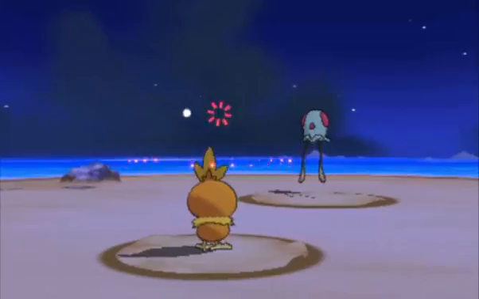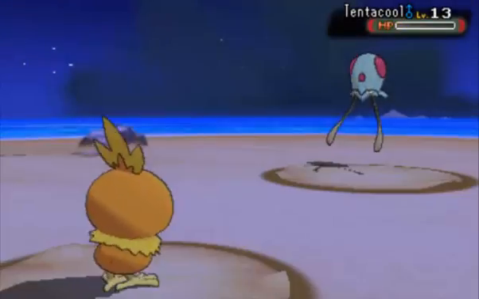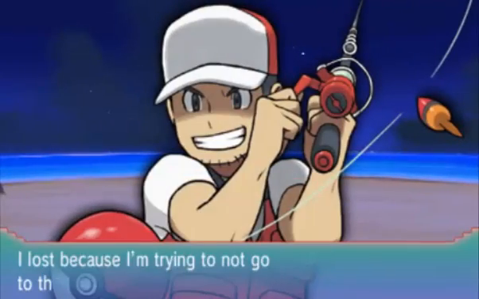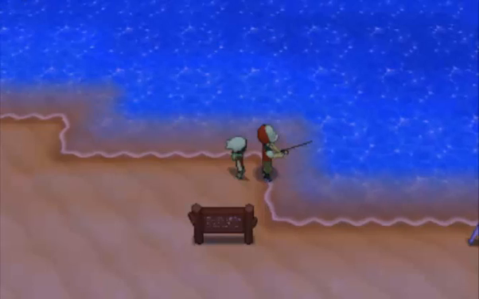And luckily I'm not going to hit myself in confusion, so I'll throw some more rocks at this Tentacool and knock it out. I always think Rock Tomb's a funny move. Like, where are you getting these rocks anyways? And Torchic doesn't even have hands to pick them up and throw them in the first place. But that's going to do it for this Fisherman. I think we have one more Fisherman on the route.